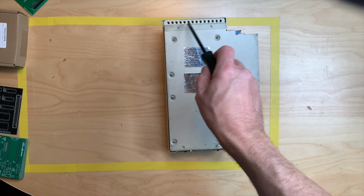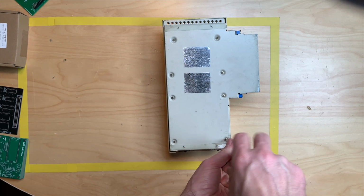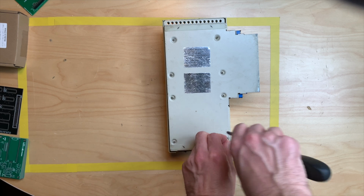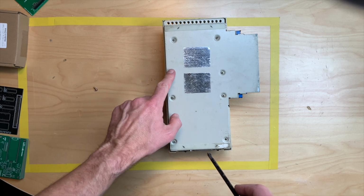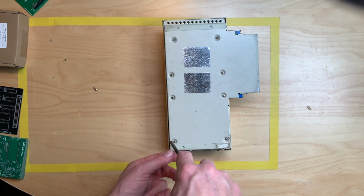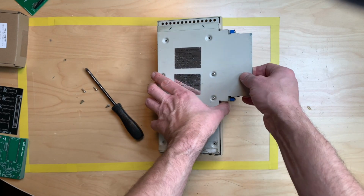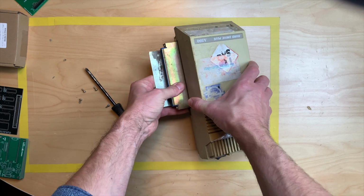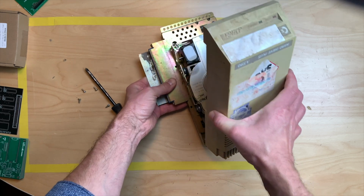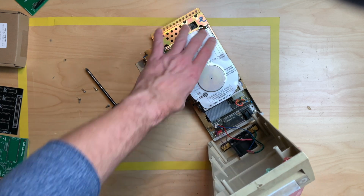So there are four arrows pointing to the corner screws. I will for now just take out these screws and maybe this will open this baby up. I assume these screws just hold in the PCB or the hard drive. Just want to get the cover off so that I can at least clean this. Oh yeah. Okay. Guess we have a winner.